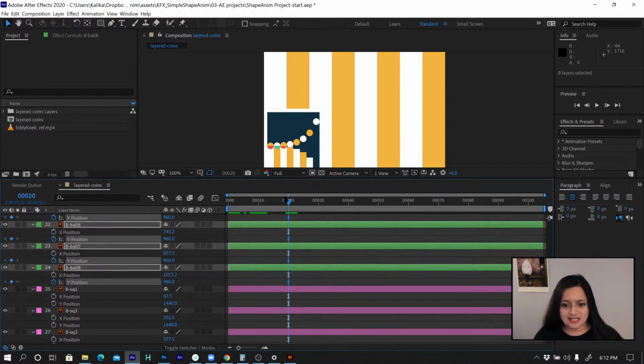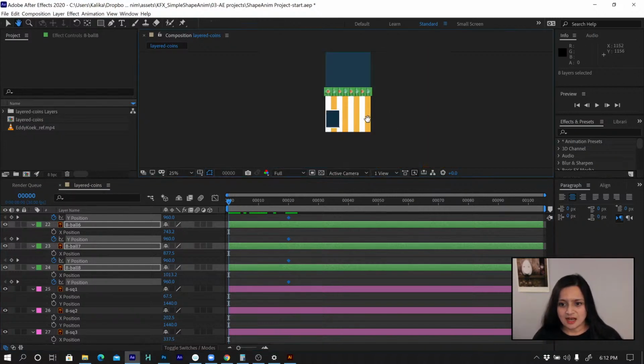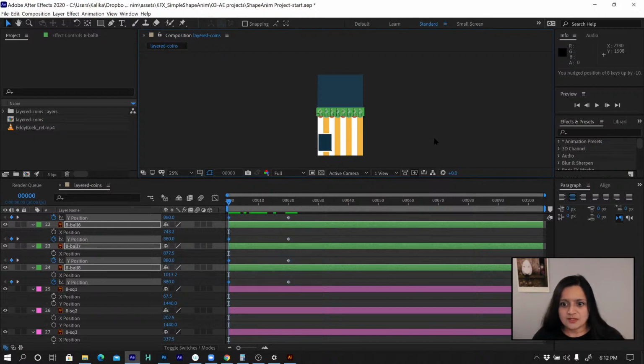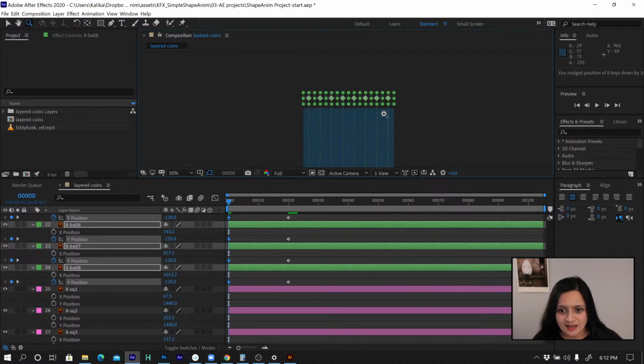Okay, fabulous. Then I'm going to go back in time and I'm going to move all those guys up into the sky and past the top of the composition viewer. So I'm just using my Shift and arrow up to bring those all the way up top. Okay, and again, if anyone is having trouble with this, please let me know in the chat if you're viewing this live, or you can drop questions into the comments.